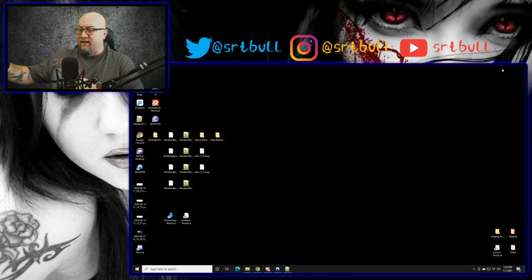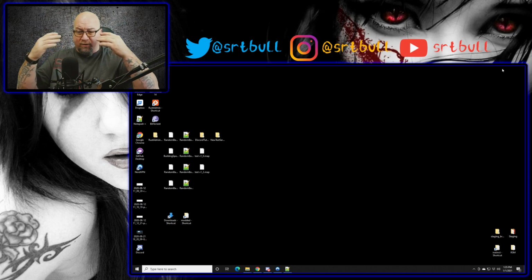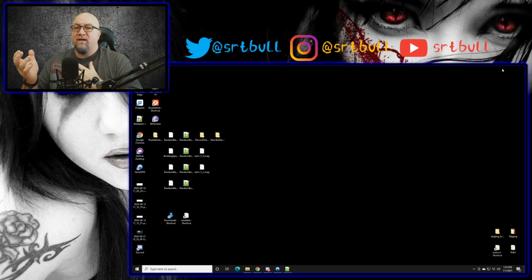What you're seeing, this desktop that's right here, is a computer that's downstairs right next to my router. It doesn't even have a monitor, a keyboard, or a mouse hooked up to it. It's literally just a tower sitting next to my router with an Ethernet cable plugged directly into it. Whenever I need to have access to it, I just use remote desktop protocol or RDP to log into the computer just like I would as if it were sitting right in front of me. But the benefit to doing it this way is none of the resources required to run the server are actually taking away from my gameplay.